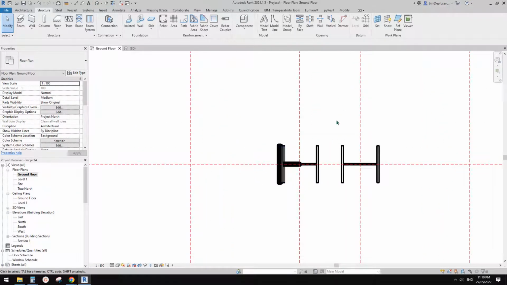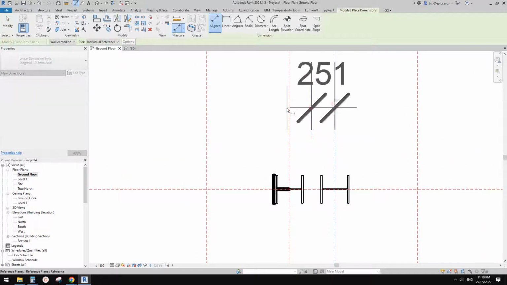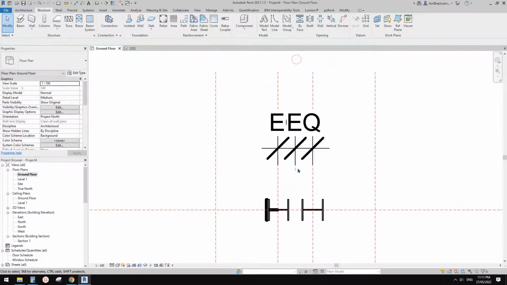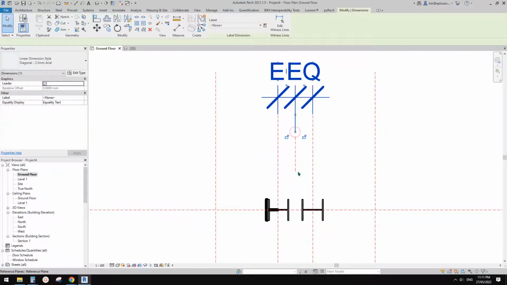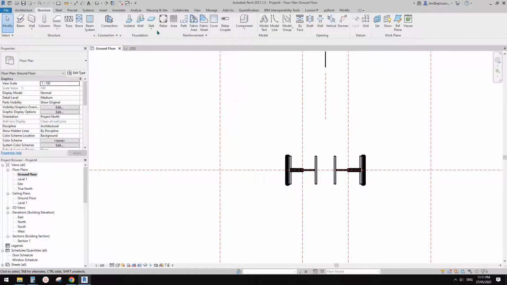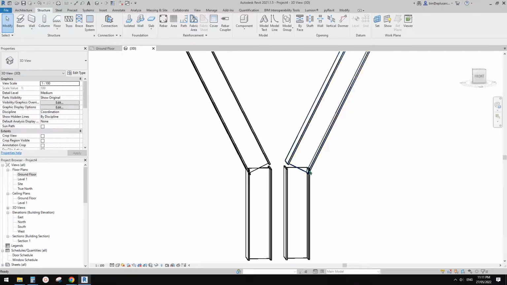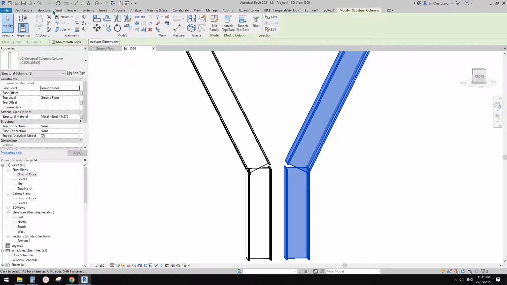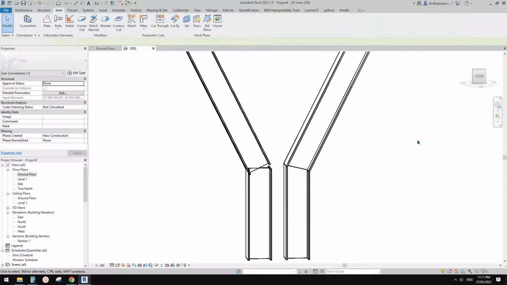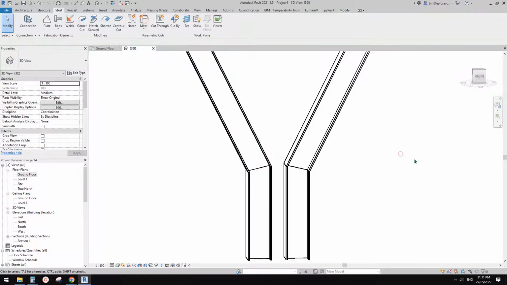So we can mirror it. Maybe I'll just create a reference plane in the middle, and dimension it, and then equal it. Okay, so now we have a center reference plane we can use to mirror stuff. So that's it. Now let's go to 3D view. And we need to create a merge join. So we can do this. Select both of them. Go to steel. That's merge join. And select these two. Same. Go steel. And that's it.